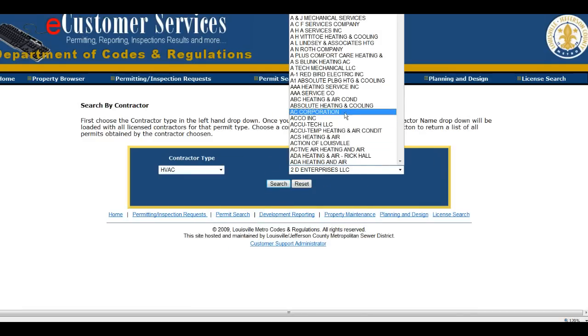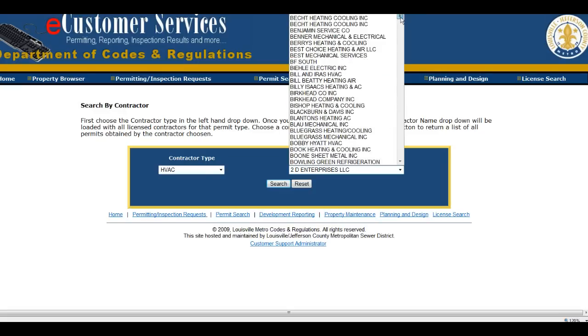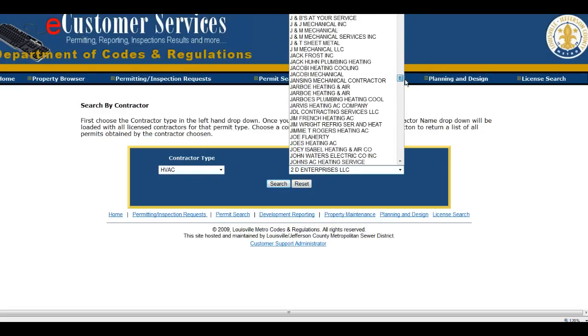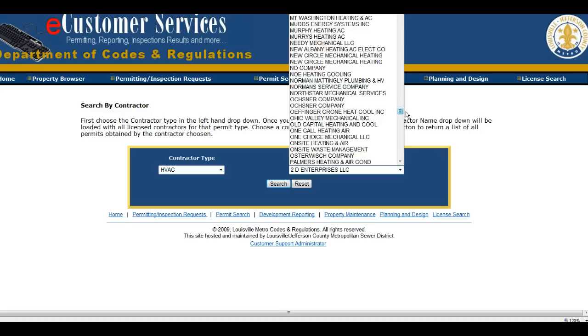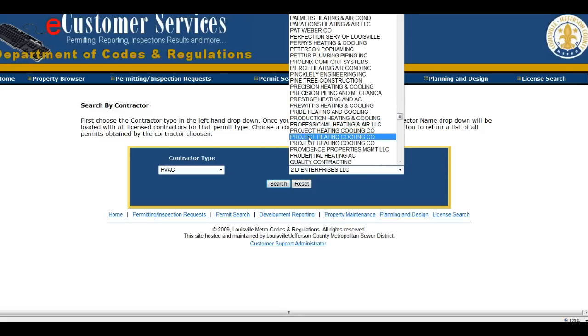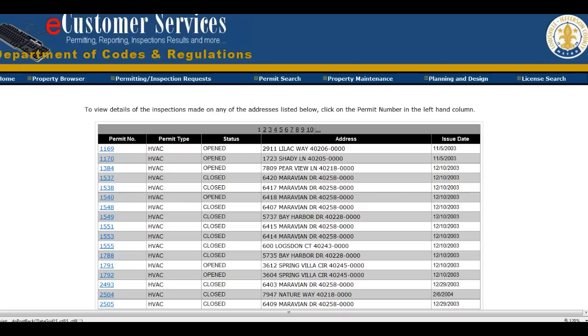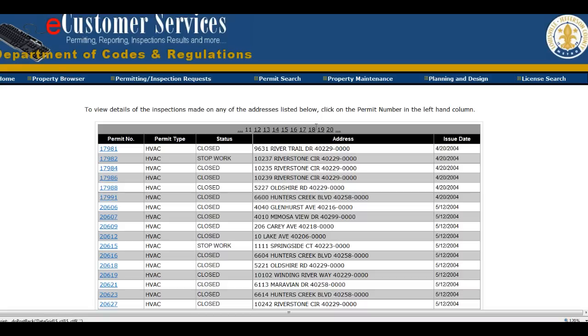Let's do it this way so I don't have to go back through all that again. Let's go to Production. Again, they're a big company. They've been around here for a very long time. I've never really heard anything bad about Production. They got a pretty good service department, I guess. And I've really never heard anything bad about them for the most part. Let's see how many. 2003 again.